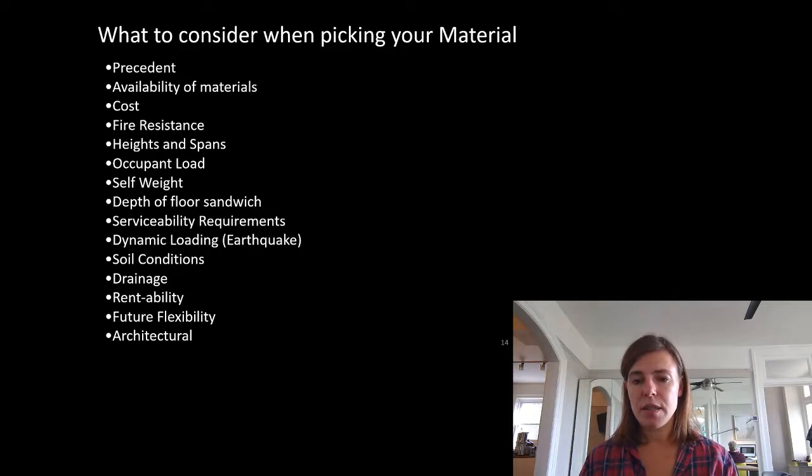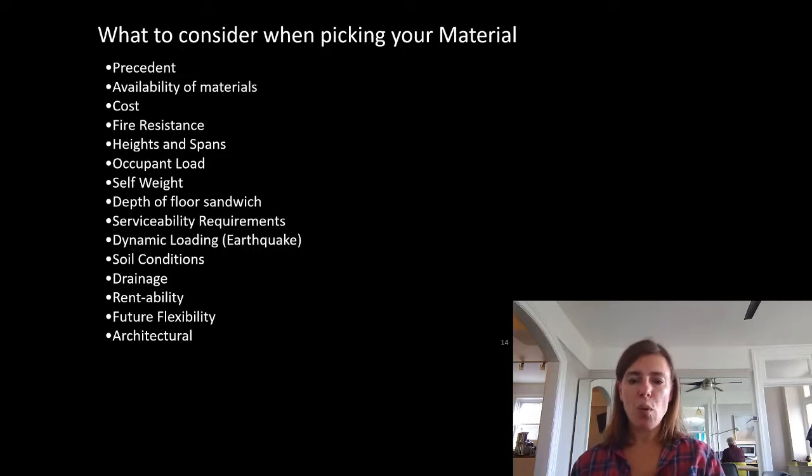Availability of materials. Like I said, right now people are trying to build decks in their backyard, and there are places you just literally can't get wood. So people are thinking about doing stone terraces where maybe they build up soil and put stone down instead. You know, you have to weigh in where you live and what's available.